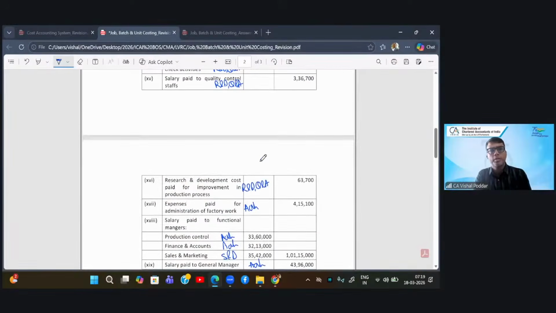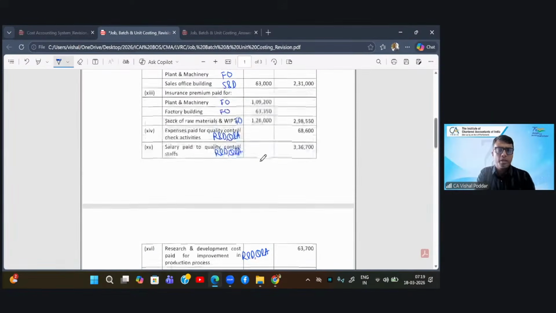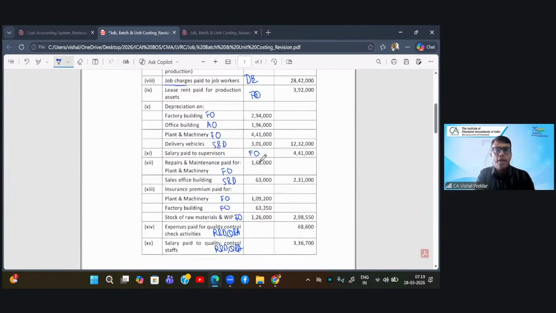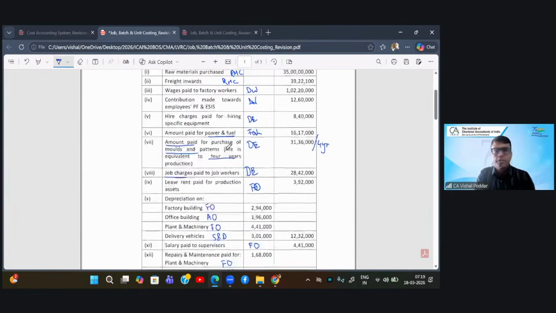Remember one thing, students, in certain sums for few of the items there are two answers possible. Like here, when we were discussing, we had this particular expense, which is power and fuel. We had this particular expense that is molds and dyes. So in such cases where there are two possible answers, you should write a note that we are assuming that this is the situation because nothing is given in the question and hence this is the answer.